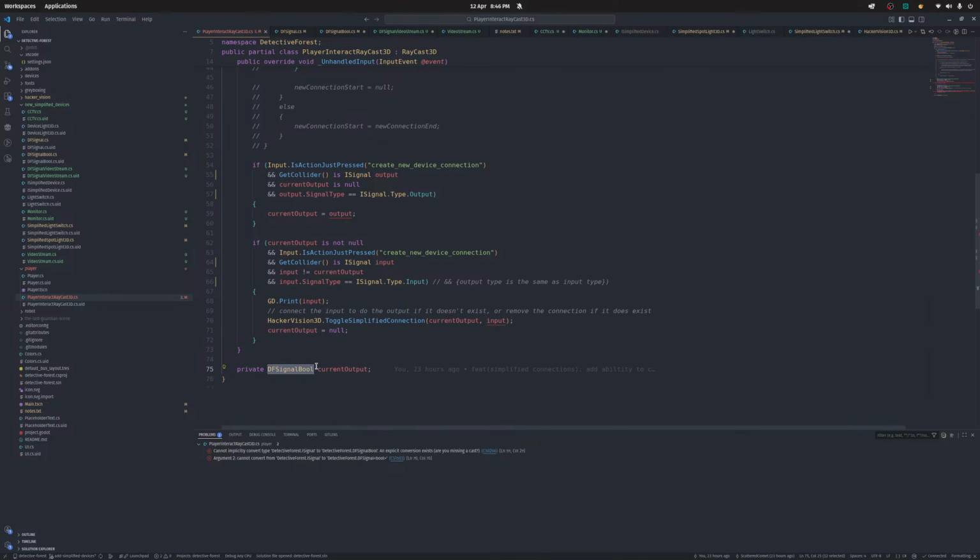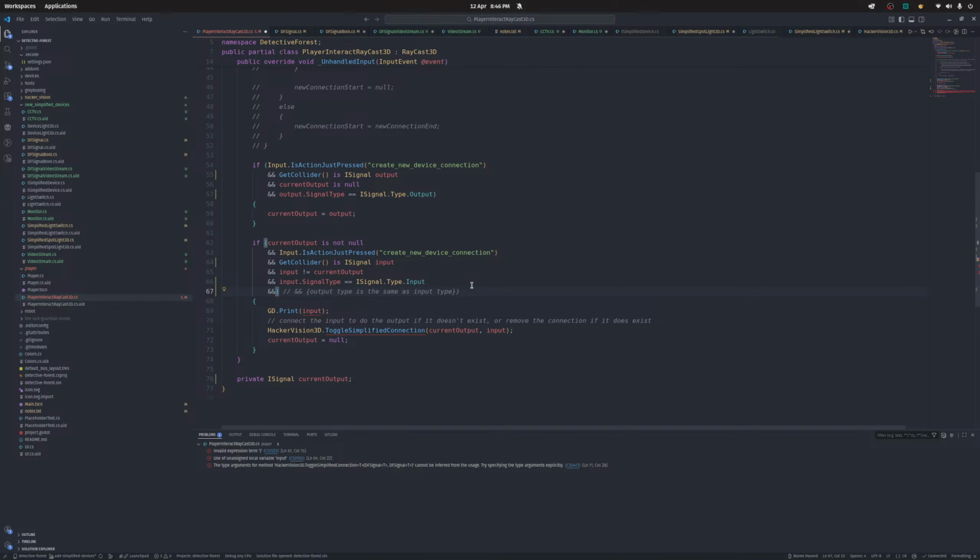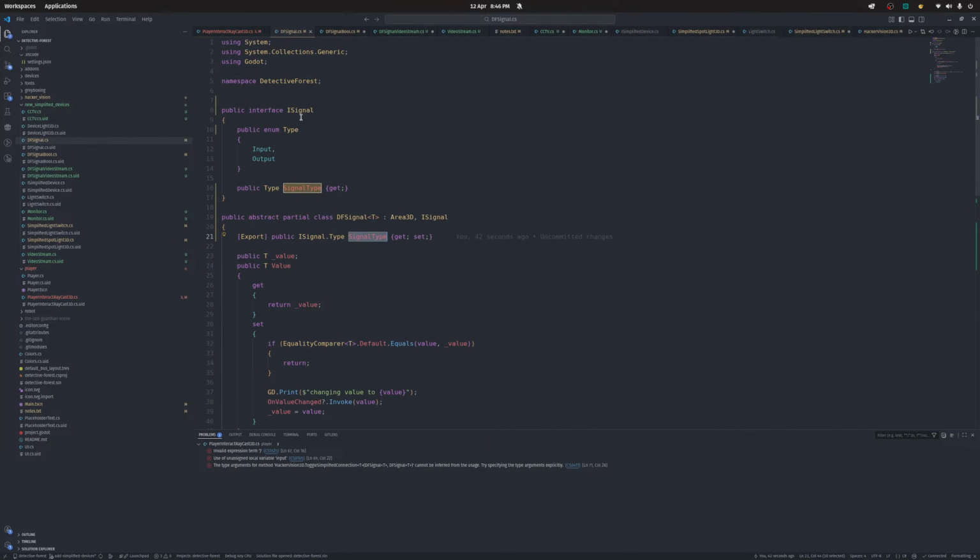So now this should be an iSignal. And we have to go exactly. So now I think we've kind of messed ourselves up here because this type is maybe a bit, yeah, let's call this connection type. Okay.